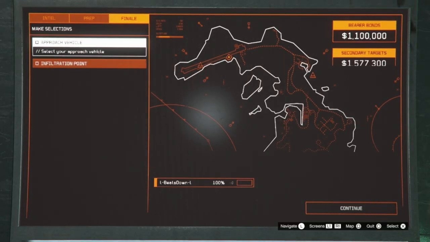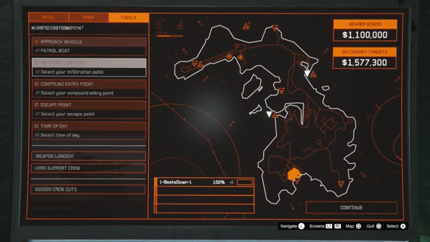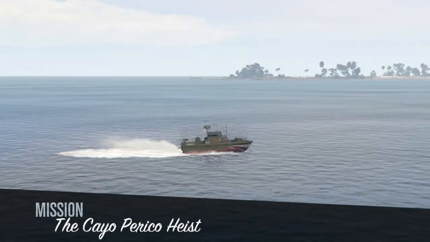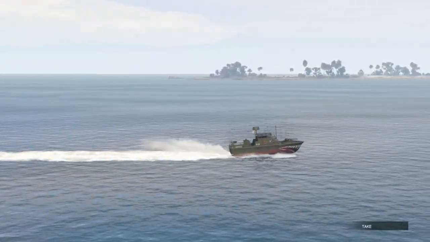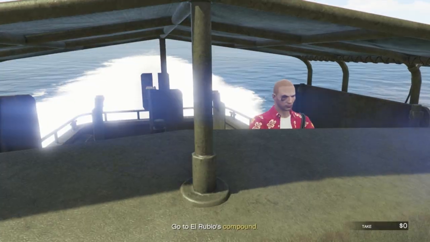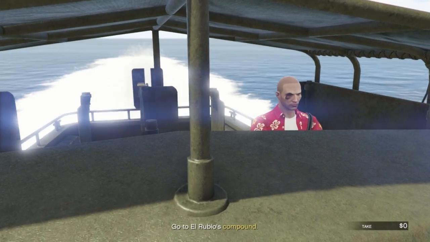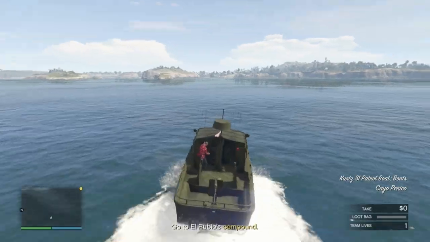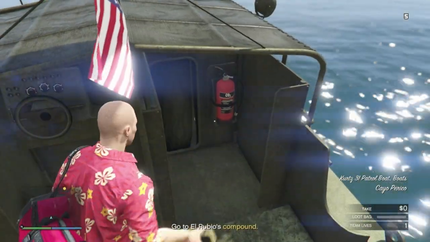So how do you actually do it? You select the patrol boat and main docks as your entry point. As soon as the cutscene ends, double tap the cinematic button and exit the drive-in. Then blow yourself up with a sticky bomb.